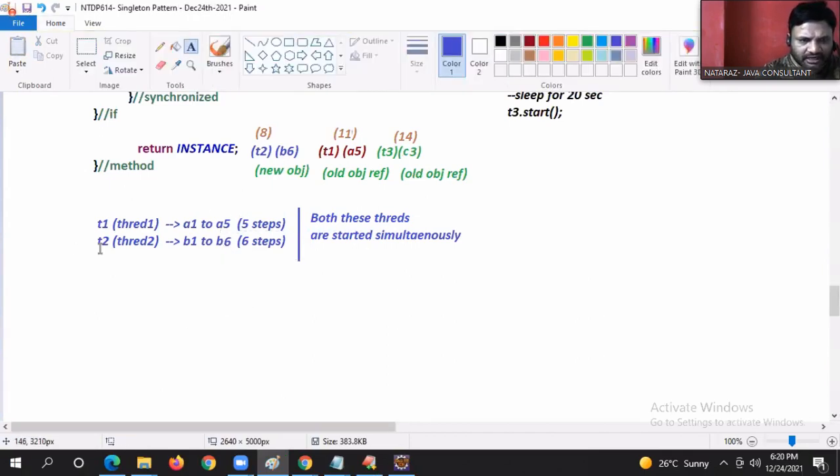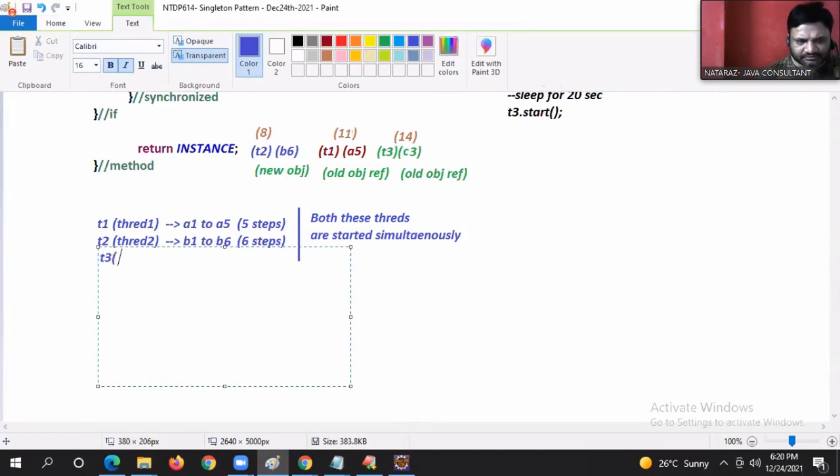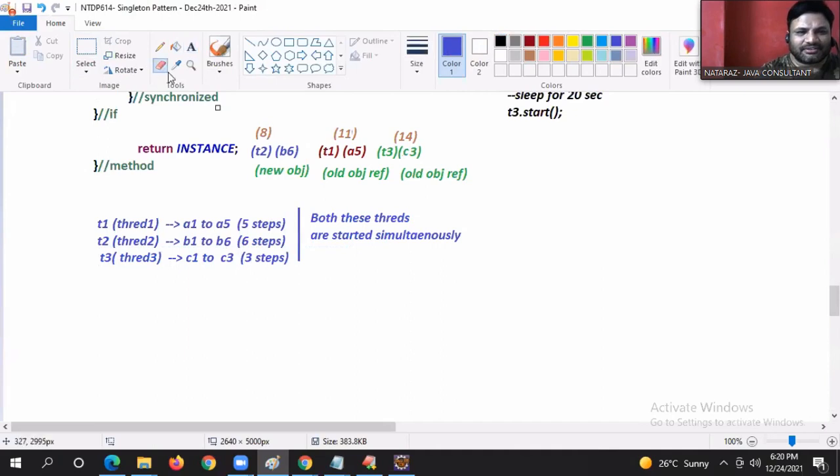B6, guys. Next, T3. Okay. Thread 3. What is this? C1 to C3. Only 3 steps. How many, guys? 3 steps. Why?